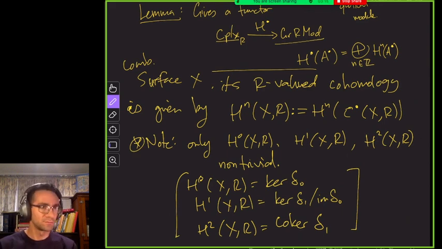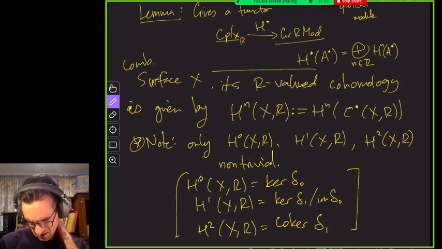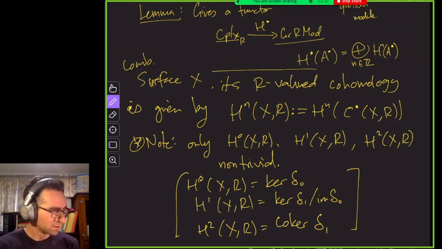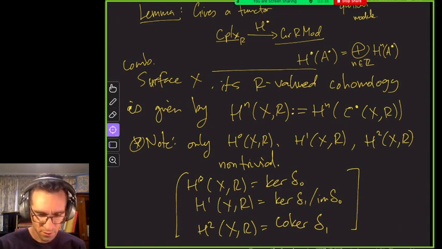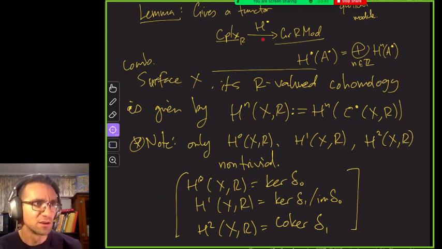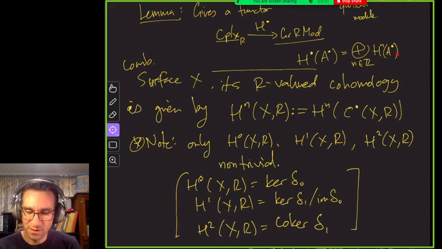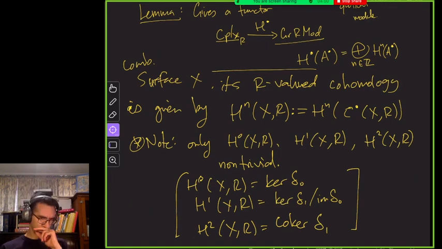Okay, so this is where we ended up last time. Let me check that I've got everything on screen. So we talked about the cohomology of a combinatorial surface. I've talked briefly here about H bullet giving a functor from cochain complexes of R modules through to graded R modules, and it's the direct sum of all these cohomology modules. I should note that each individual cohomology module is itself a functor.